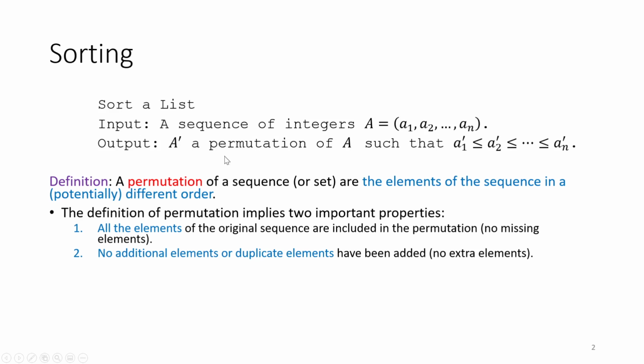And the reason we bundle it into this word permutation is so that in mathematics, when we're talking about stuff like this, we don't have to spell all this business out. We can just say a permutation, and then all the other mathematicians in the room go, oh, I know what a permutation is. That means all and only the elements, but maybe in a different order.